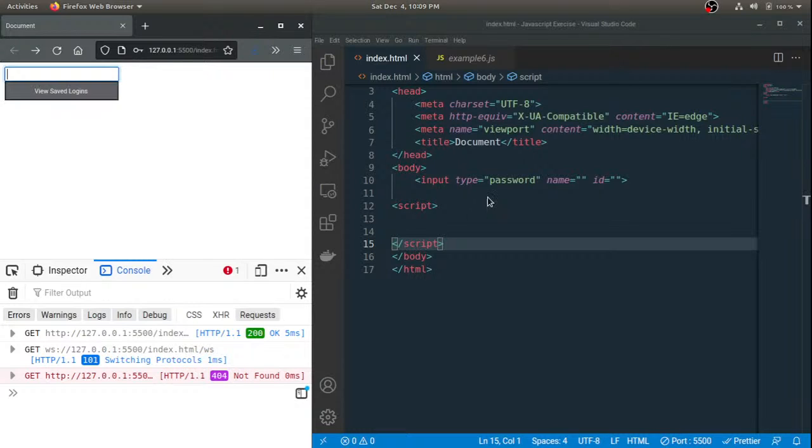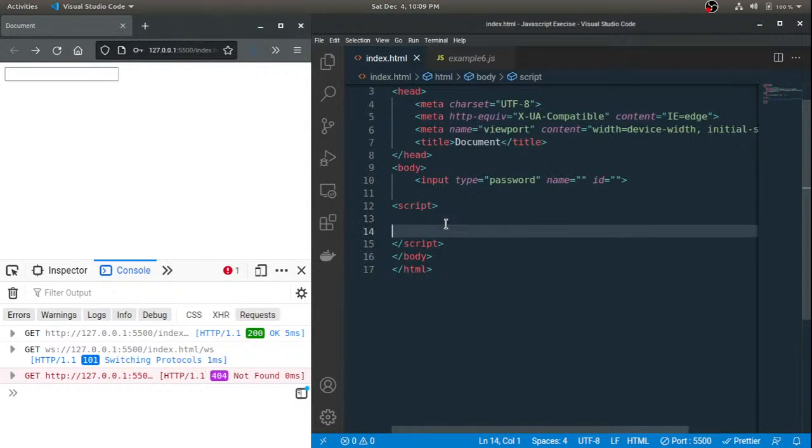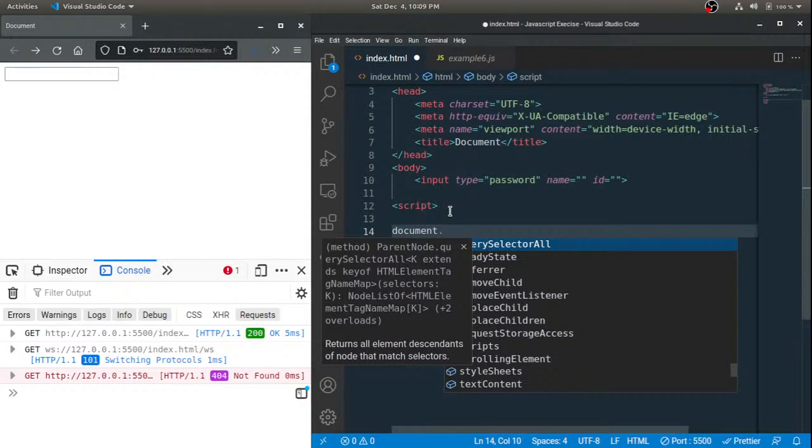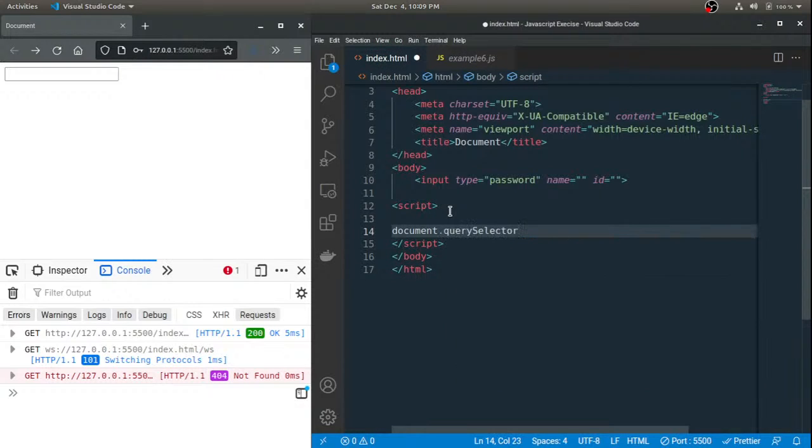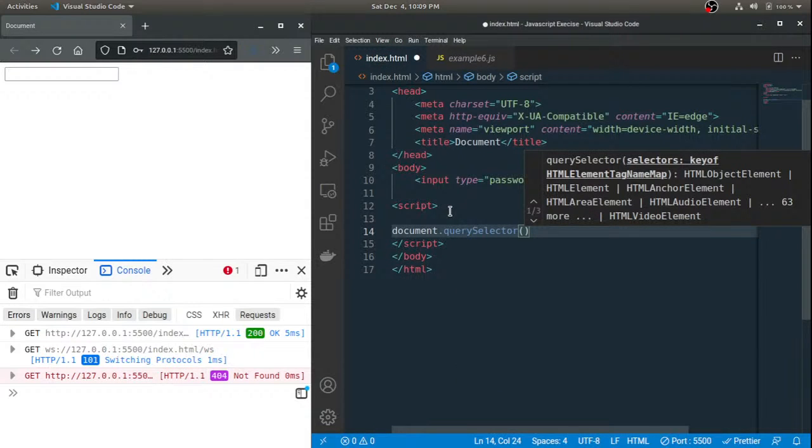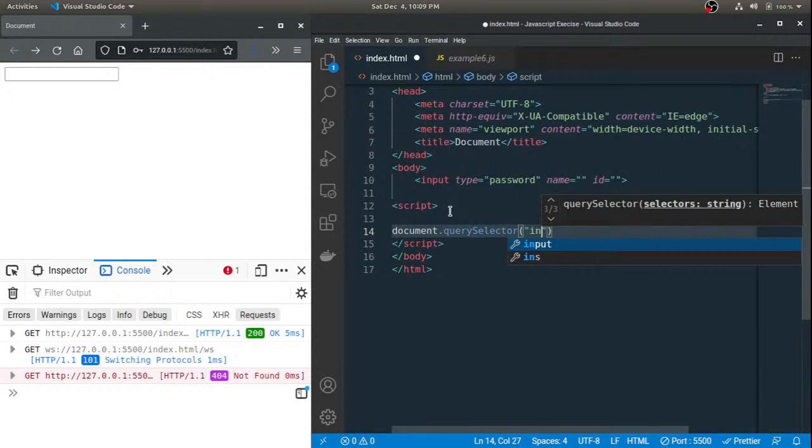Now for you to manipulate this, you could do this. Do document select query, and inside of this I want to specify the input text box.